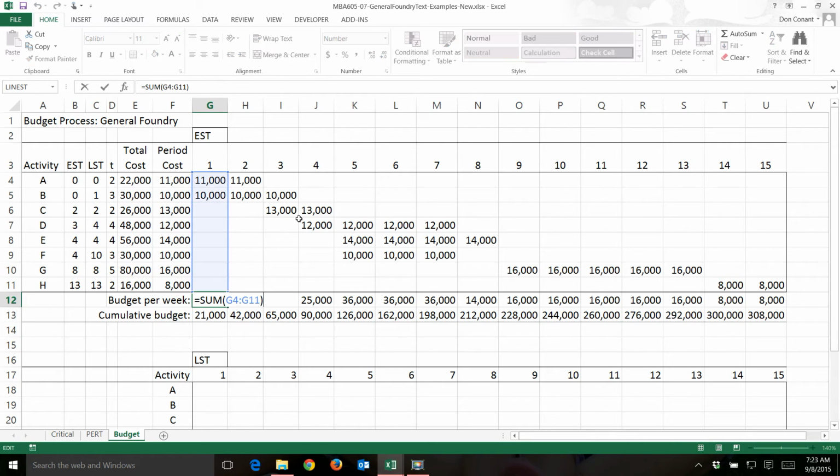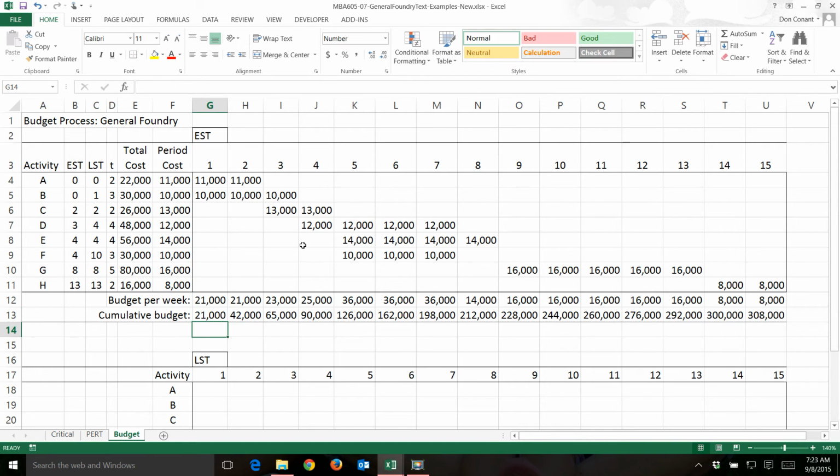We created a budget per week, an amount of money we need each week, and then we created a cumulative total so that we could see how total costs were moving across the periods.